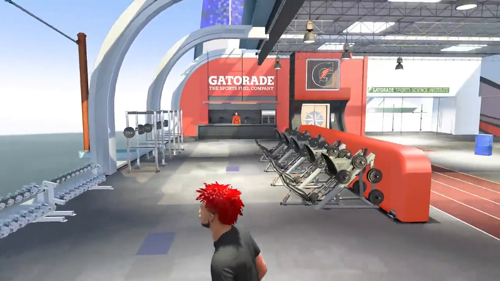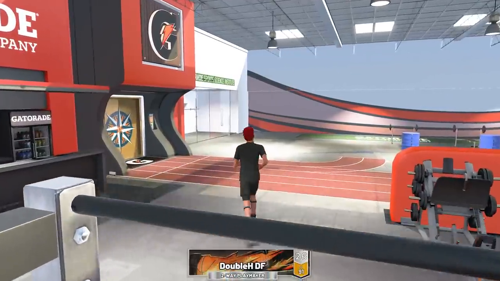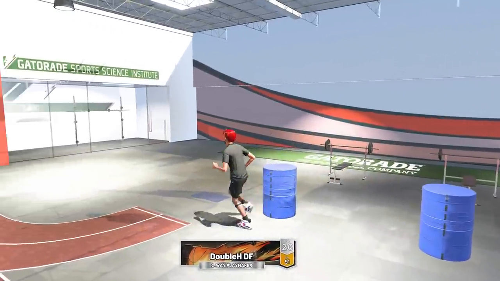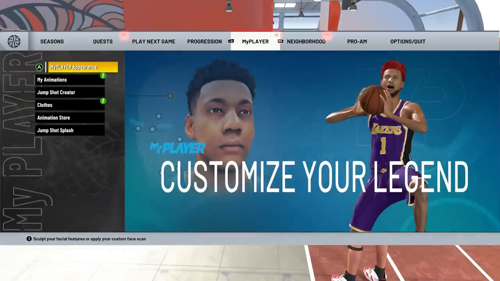You know, you can get +4 with stamina, speed, make your player faster, right? Acceleration, when you hold the right trigger, you're going to be faster as well. You're just going to be a faster dribbler if you get your Gatorade stuff done. So yeah, if you really care about that, definitely make sure you get your Gatorade drills done.